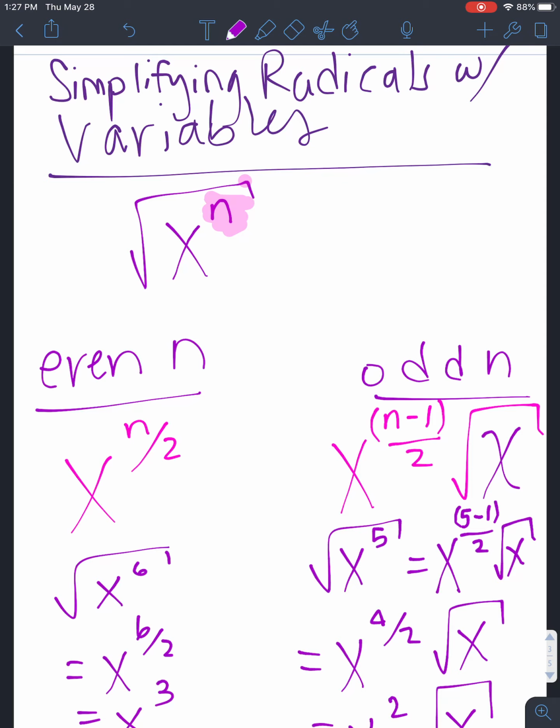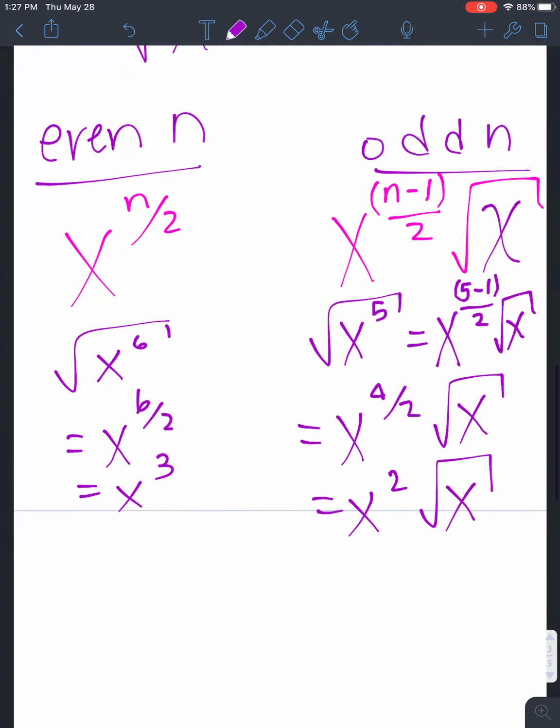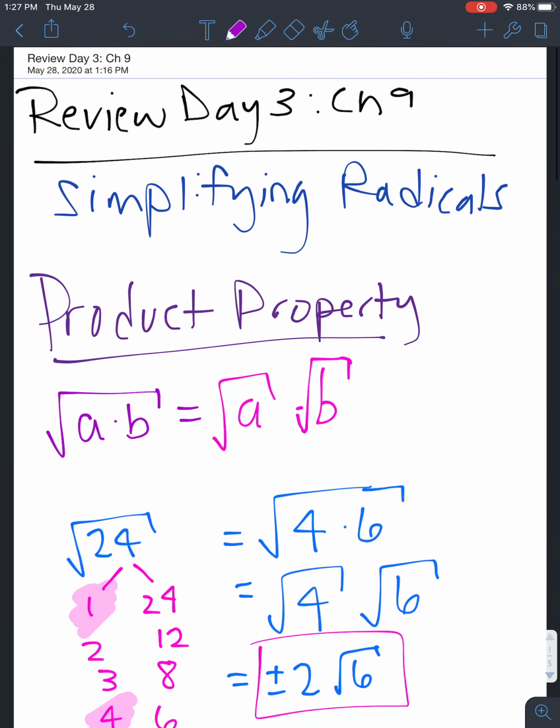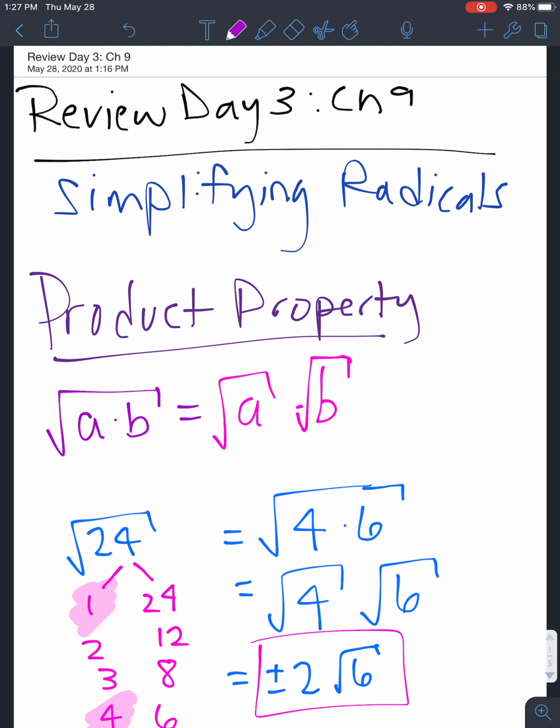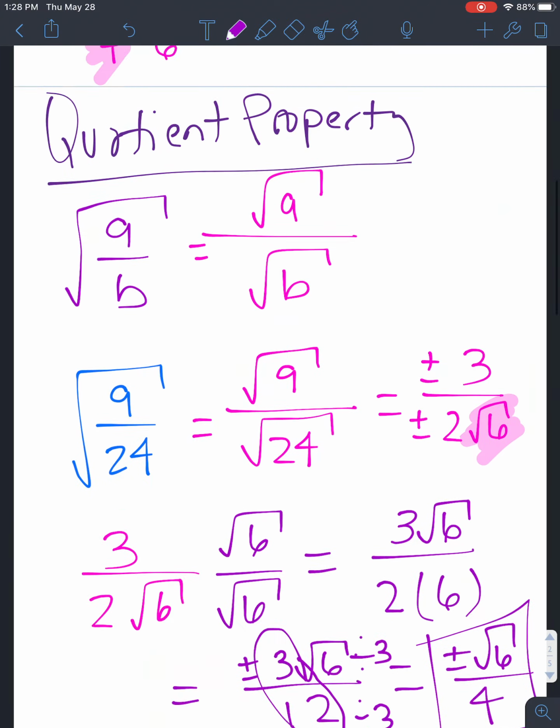So that was our final content piece for simplifying radicals that have variables in them. And that was your final required test in this course. Remember that we're going to be continuing on with Chapter 9 as an optional extra credit module. So if you have a lower average test score and you want to raise that, the easiest way to do that is to do the Chapter 9 module and then do the test with it.